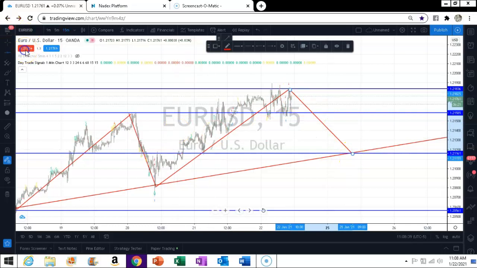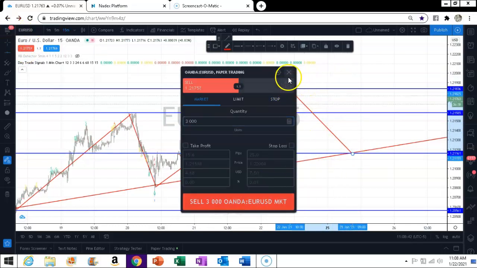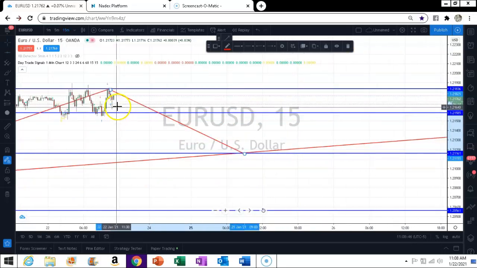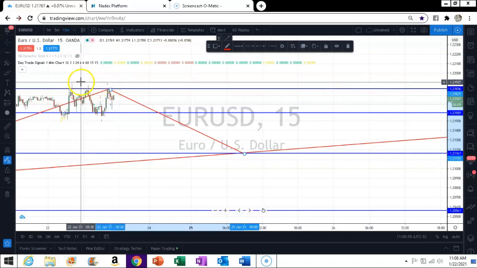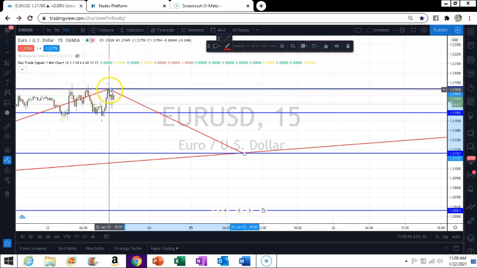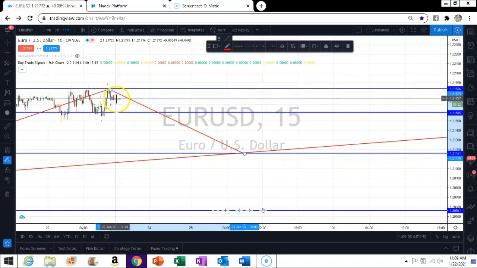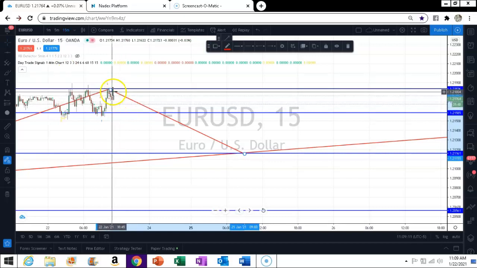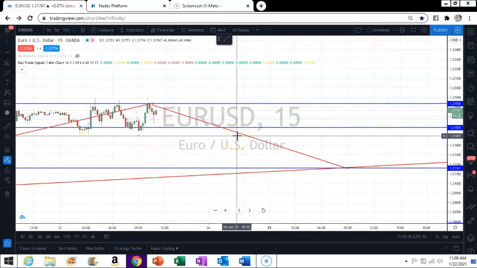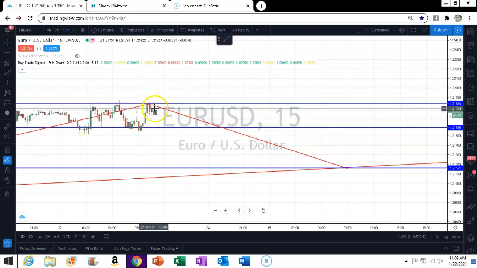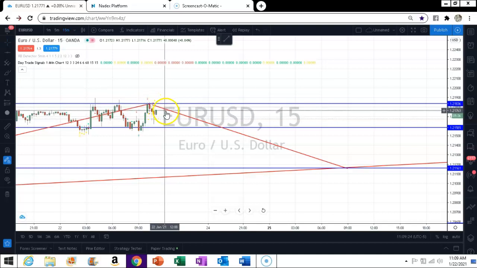So I'm going to show you what I'm going to do. I'm just going to place a trade. I wish I had done it when it hit this point right here to be an aggressive trader. Put a stop loss just above these 2 wicks right here, and then get in the trade with a stop limit right here, taking it down. I'm not too late to get in, but I'm going to let it buy up a little bit, come back to this point right here. It's doing what I said it was going to do. 1, 2, it's going to come back and reach this point right here.